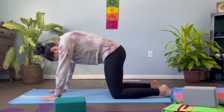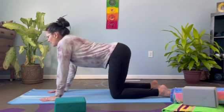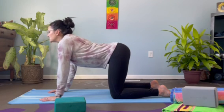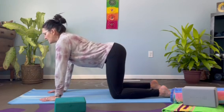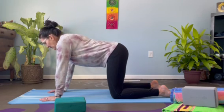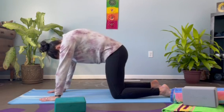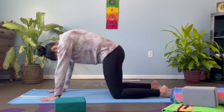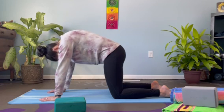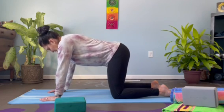One more time, inhale, rise up. Crown of the head, sits bones, arch in the back, getting a nice deep stretch. We're not reaching our chin up, we're reaching the crown of the head up towards the ceiling to get length in the neck and the spine. Exhale, round down one last time. Reach that spine, mid-back, right up towards the ceiling. Allow the head to just drop and be nice and soft, no tension in the neck. And inhale back to neutral space.